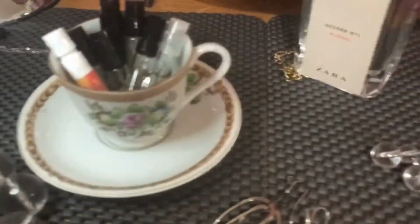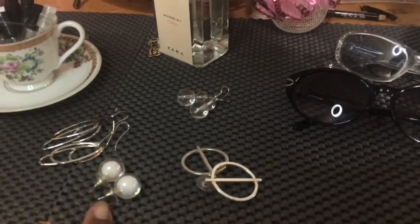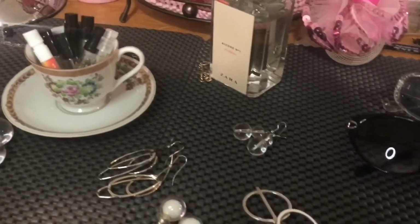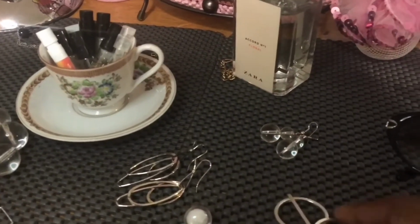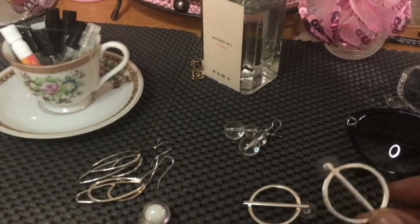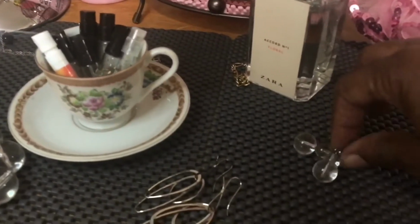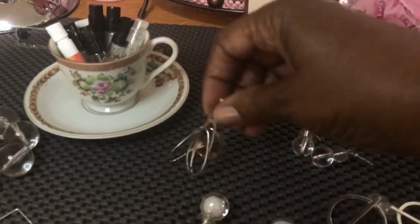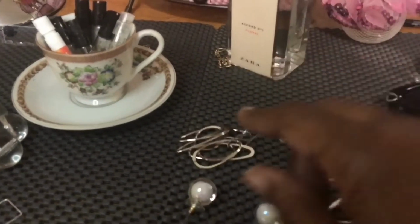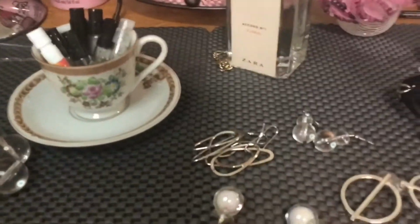And because I can't decide on the earrings right now, first I was thinking of going with the pearl because a lot of white and gray is in there. Well, these are not pearl, but this is what they look like. And then these are the ones I'm most comfortable in right now, so these are just a backup go-to. Here's a little pair of clear ones too that basically go with this necklace. And then these I have to put in the jewelry cleaner to clean them. But I forgot I even had those until I started searching for earrings that will complement each outfit.